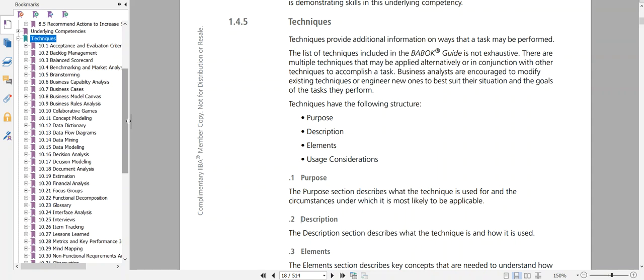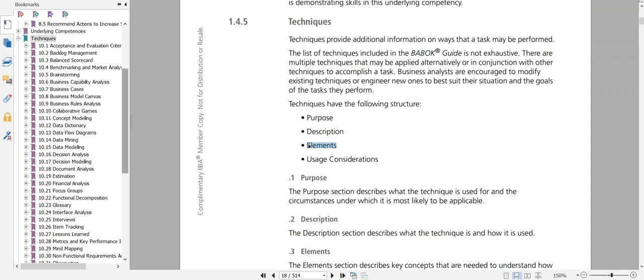All right, so let me give you a quick overview about how a technique is structured. A technique in the BABOK Guide is structured the following way. First, the guide defines the purpose, why we need this technique. Then it gives a quite comprehensive description of the technique.